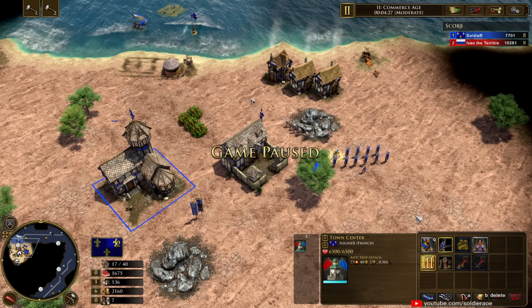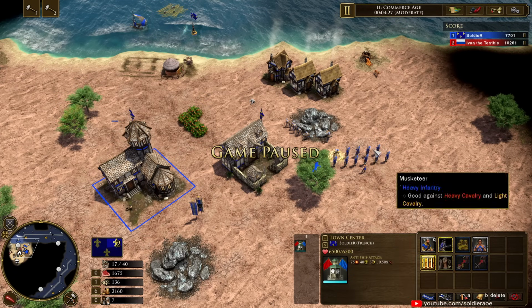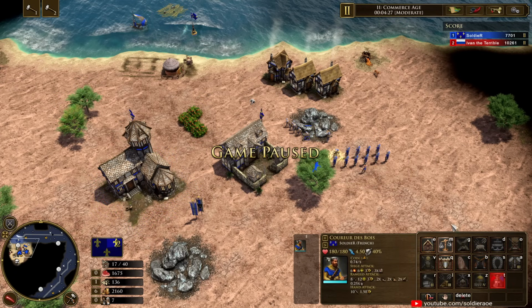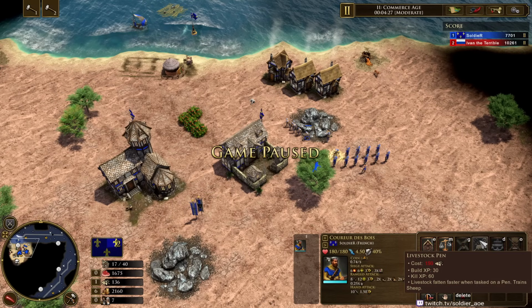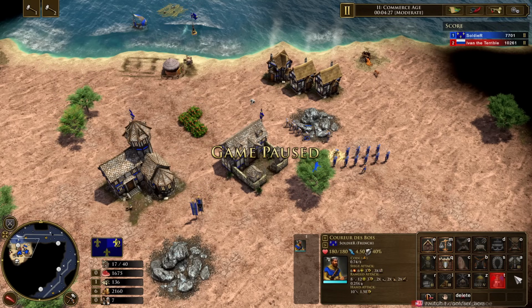Basically the ones that you're going to use the most: building a villager, building a house, and then I use almost all these hotkeys every single time I make one of these buildings. Sometimes I don't have a hotkey right now for livestock pen, so it'll be tough for me to find where the building is, because I use hotkeys almost every single time I place a building.